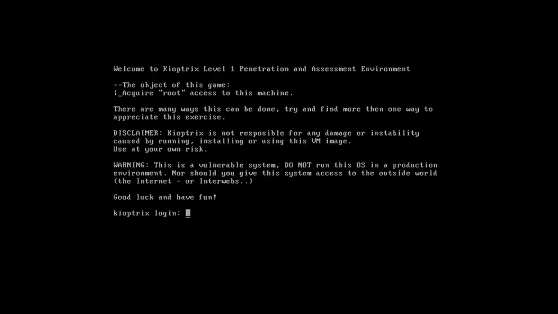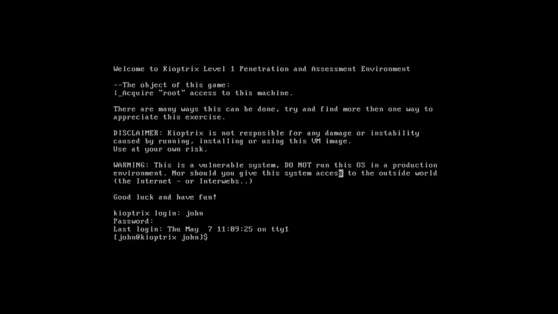What I'm going to do is give you a login here, and just go ahead and type John as the login. And I'm going to show you the password before I delete it. The password is going to be 2cows2, just like that. TWOCOWS2 with the T and a C capitalized. So go ahead and type in John and then 2cows2. And you can see we are now logged in as John at Kioptrix.